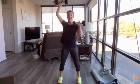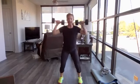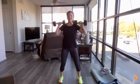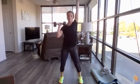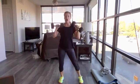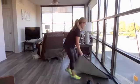Bend those knees. Now, I make this challenging because if you wasted an hour of your day and you didn't feel exhausted or that you worked or that you got stronger, what's the point, right? No one wants to do anything extra. This is your hour. I want you to push as hard as you can. Last time, lift, push, and push. Awesome work. All right, grab that mat.